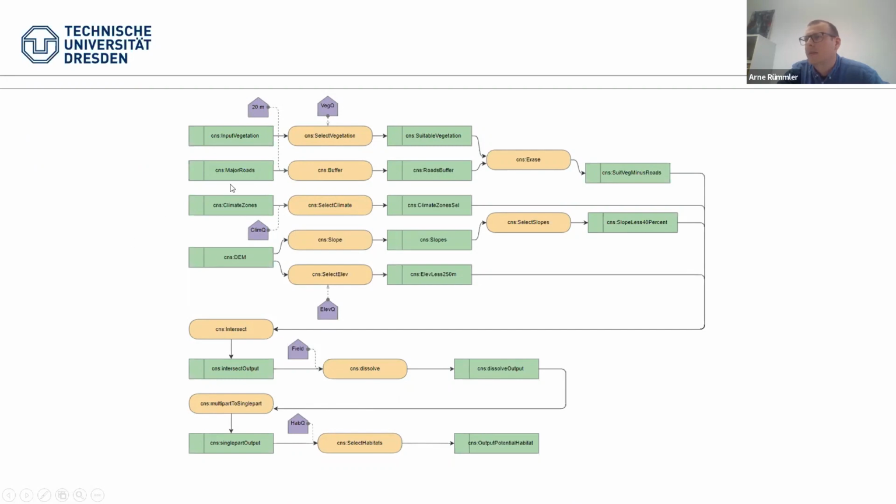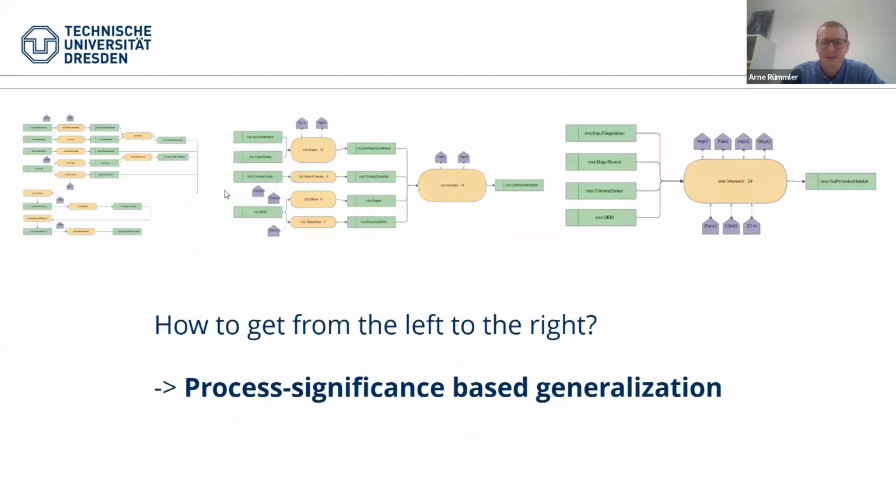I also want to give some emphasis on the top here. At this point, we have a buffer operation that we apply to the roads data set. The roads are getting buffered by 20 meters. That is essentially the point where I want to tie this presentation to the whole sensor theme of this conference, because that parameter of 20 meters is something that could easily be derived by some in situ measurements. That would be a little workflow on its own that we could link into this workflow if the provenance is standardized, of course. But back to topic.